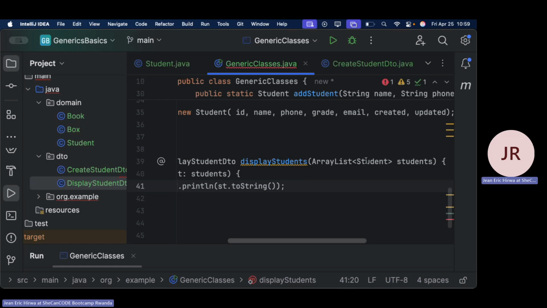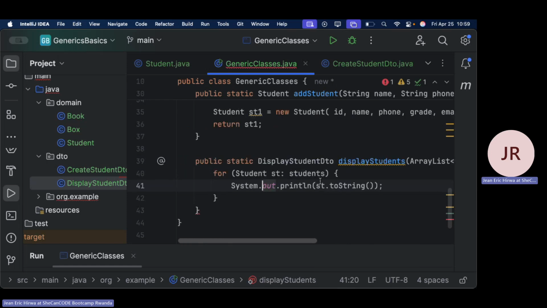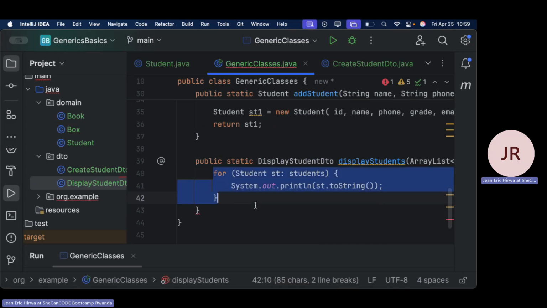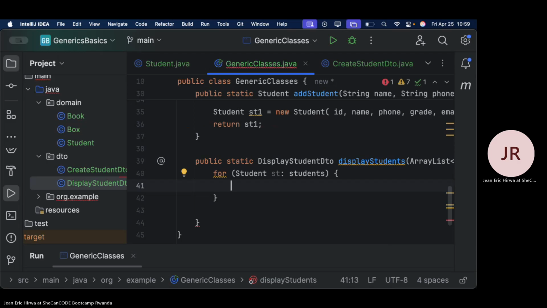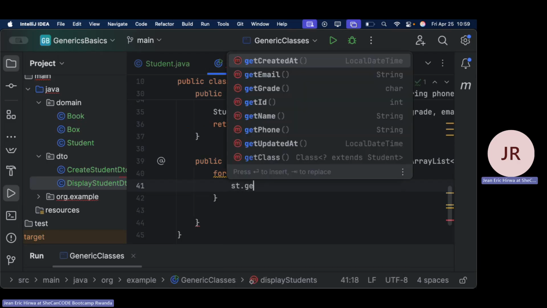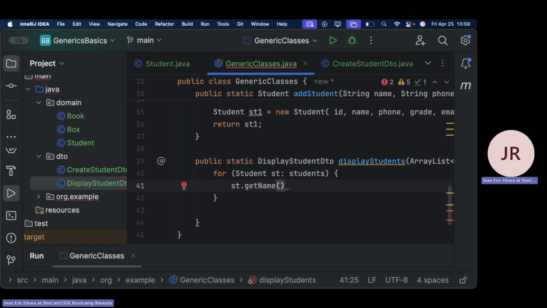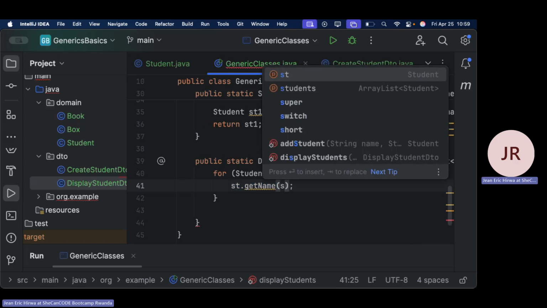It is going to be receiving all this information about the student, but what it is going to be returning is a different thing.